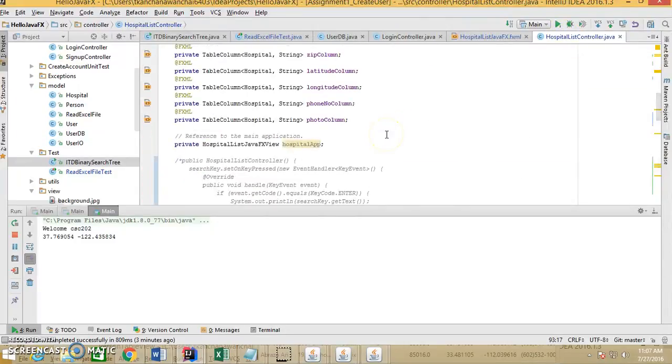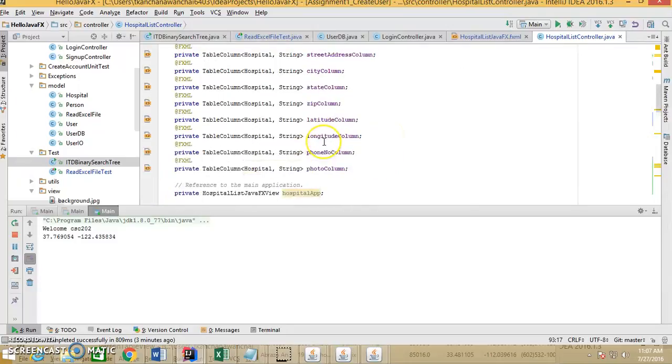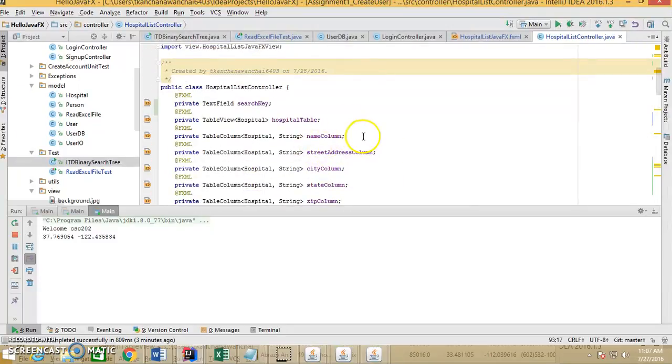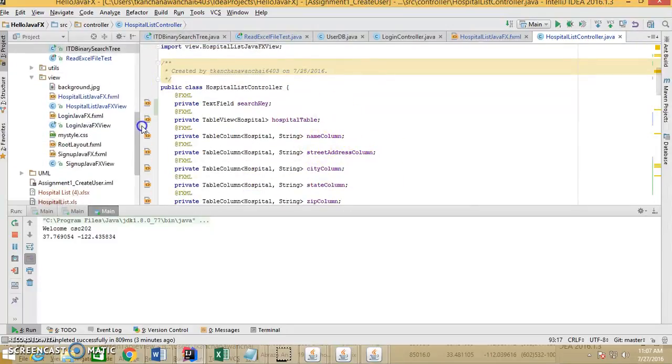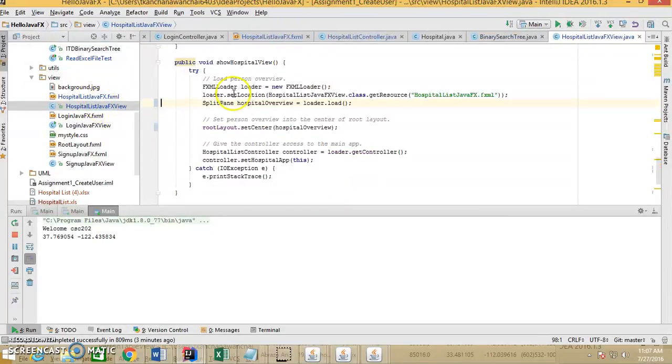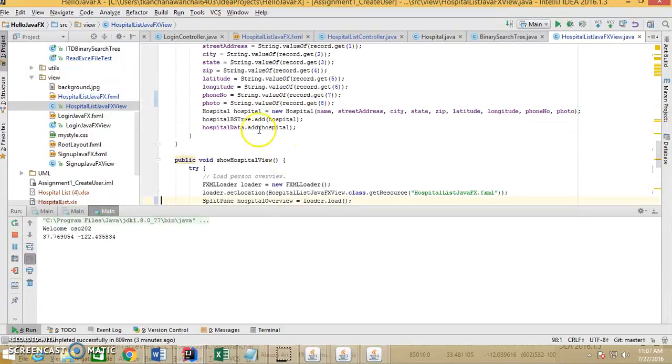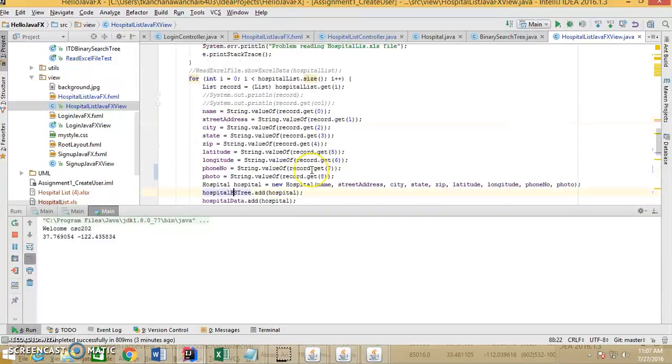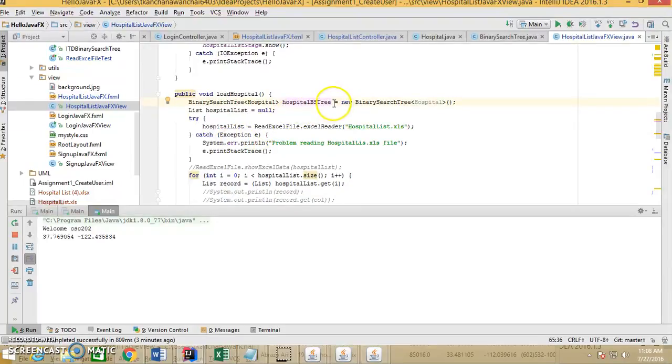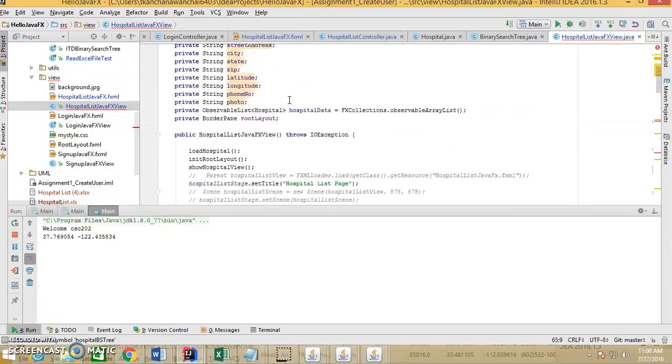I think you need, BST is created when you do the view, right? So you need a method to get this BST back. So this should be private to the class, and then you have getters.